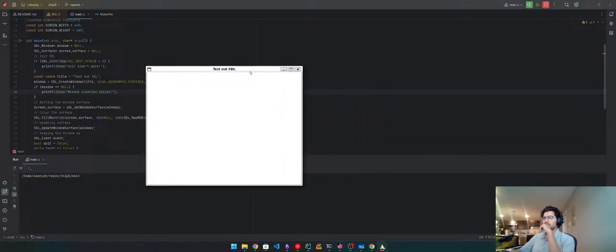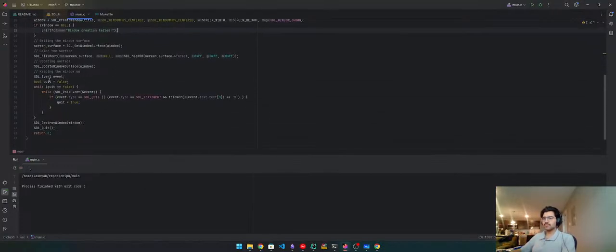We have our executable, which essentially just produces a white screen at this point, and it's designed in such a way that if you click the little X, it closes the window and frees all the relevant objects. Or you can also press X, uppercase or lowercase, to close the window.